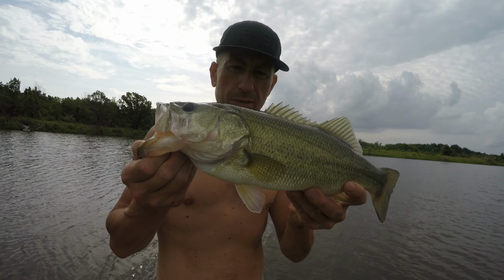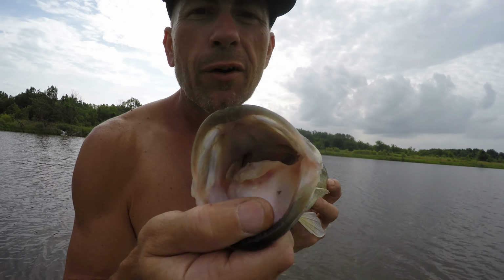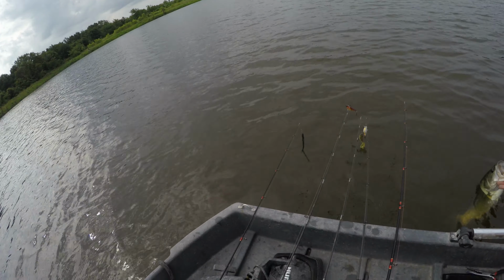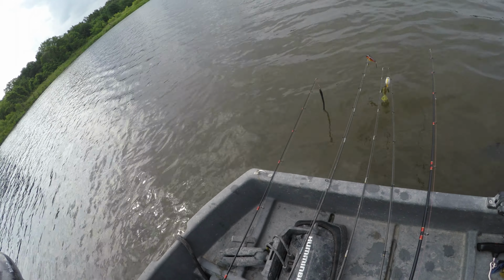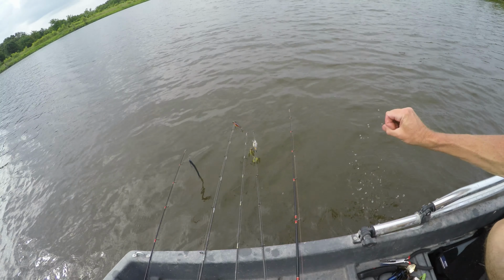All right. So there you have it, boys and girls. Huge, very big largemouth bass. You want to see if it'll jump? Let's check her out. You were jumping there when you had that bait in your mouth. Nope, nothing has jumped today. Nothing. I think the one little one right off the bat. Must be too hot for him. Let's go. Bite's picking up. Let's see if we can catch more.